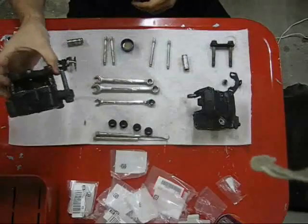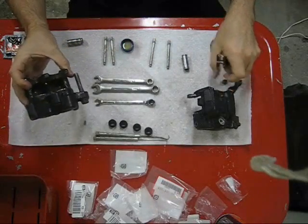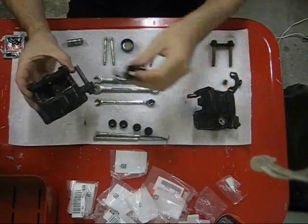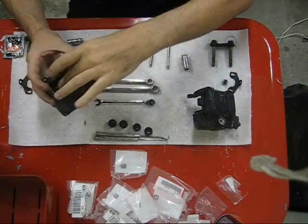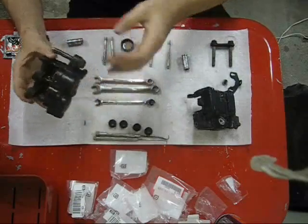The next thing that needs to be installed are these anti-rattle springs. I put the one into the left-hand caliper already. This just pushes into place. It's fairly simple. That's it.